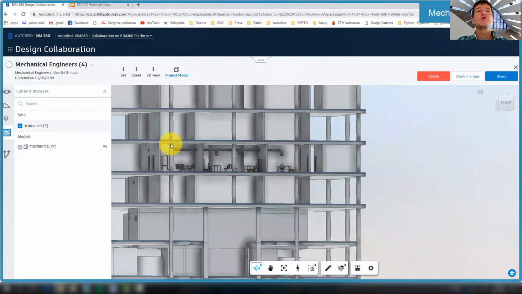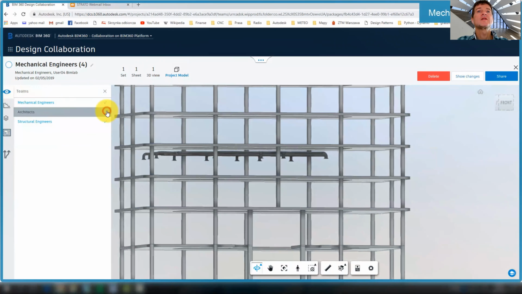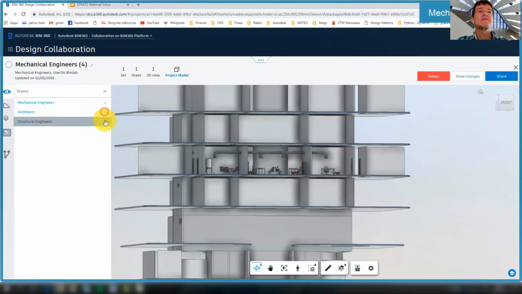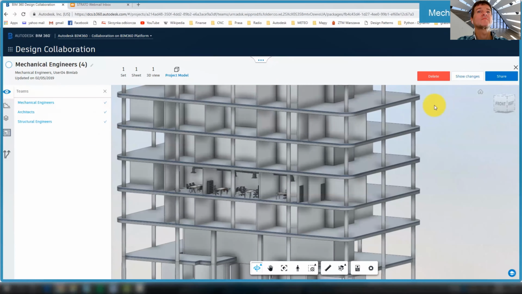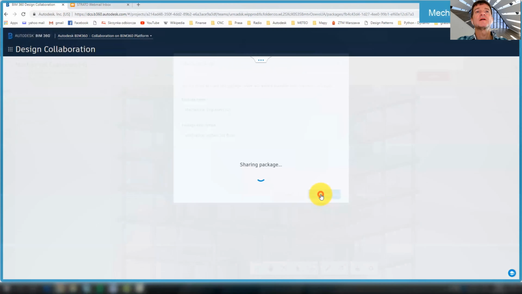So now you can see all three teams, but I see the results of all three teams in one model, in one coordinated model in cloud. And again, the name of the package and the description.